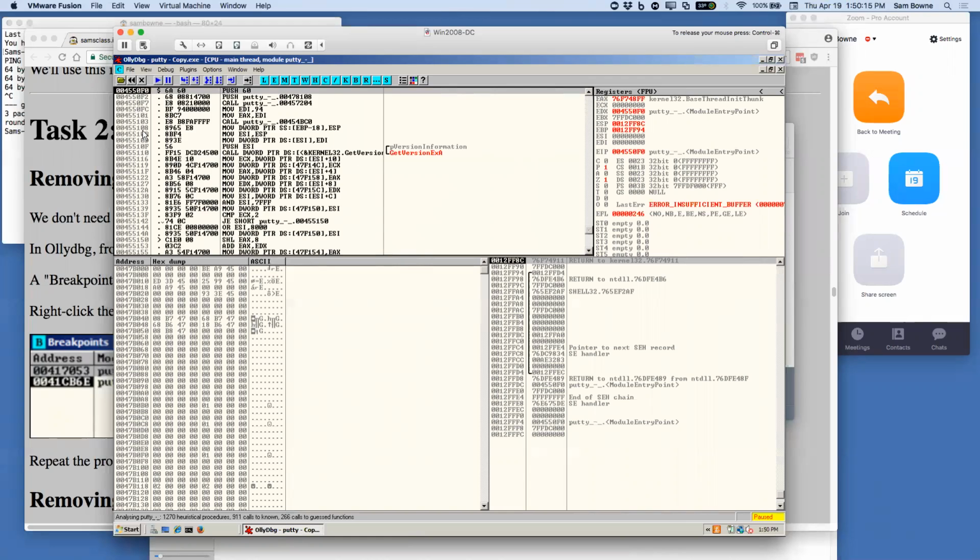So now, the windows here, the one on the top left shows you the executable code. This is a hex dump pane, just like you dump memory, like you might in Wireshark. On the right, you see the stack. Those are objects on the stack in order. And on the top right, you see the registers, the same things we saw in Jasmine, EAX, EBX. Here's the stack pointer and the base pointer. Here's the instruction pointer showing I'm at the entry point of PuTTY.